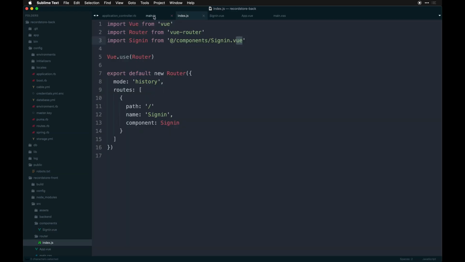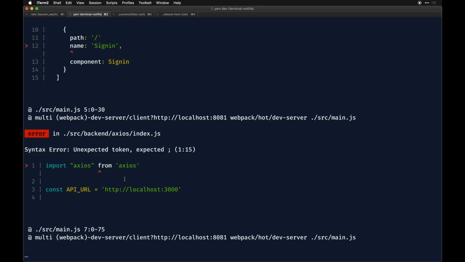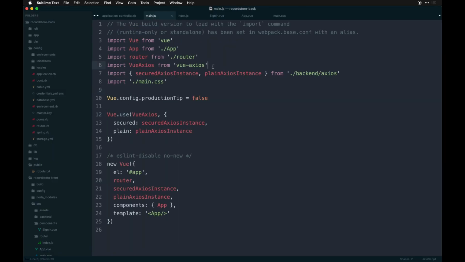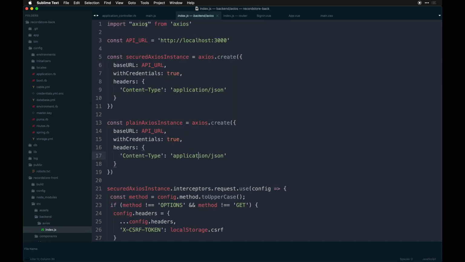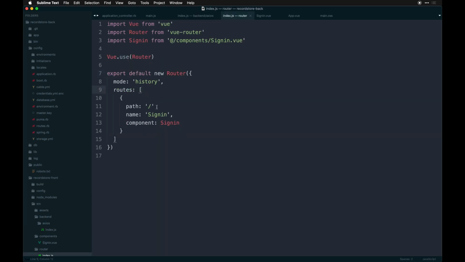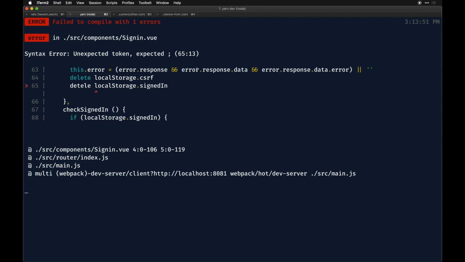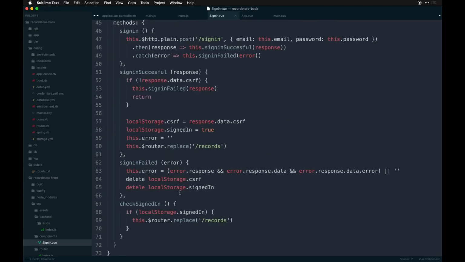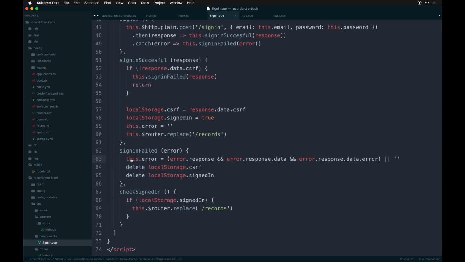I'm hoping I typed everything correctly. If so, we've got our signed in component here. Let's see if we have import Axios from Axios. Unexpected semicolon. Double check for errors. I think in our backend folder. No, I didn't mean to do that. It shouldn't be in quotes. This should be its own name. So path, I forgot a comma there on our routing. Go back to the router and put a comma. It looks like I got something here as well. I think I forgot this. Let's double check that. Something's up here, and that's why this isn't red, but it should be. Or it should be white, actually. All right, I think it's just a general typo.